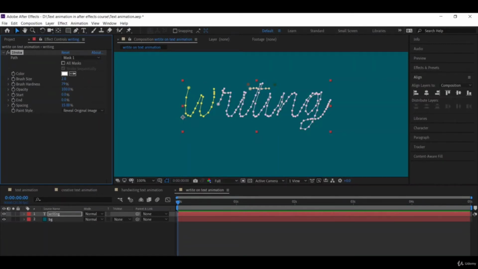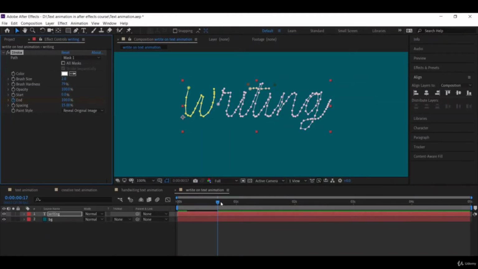Then I'm going to animate this text. So I'm going to go on this frame and add the keyframe on end. Another keyframe here. This on end, I'm going to go about 100%.